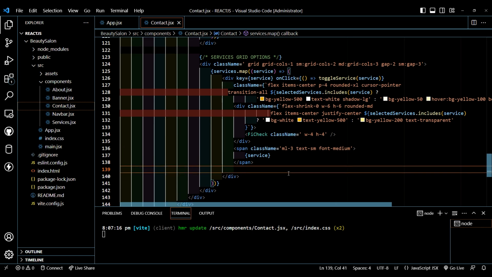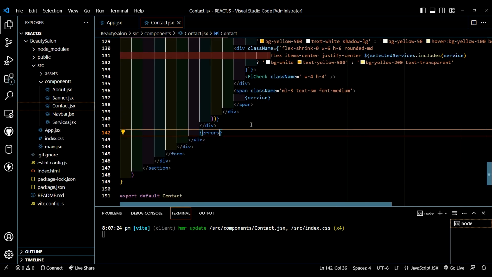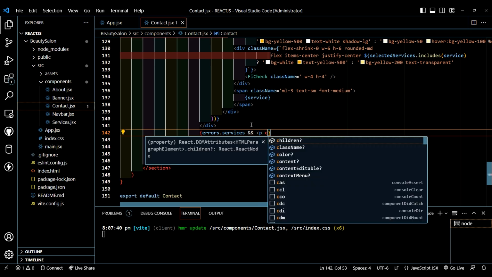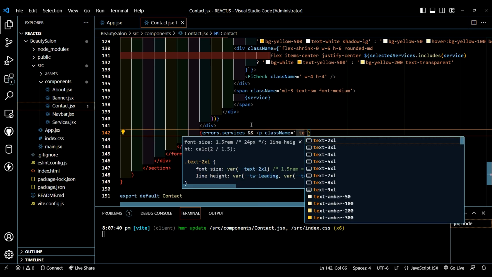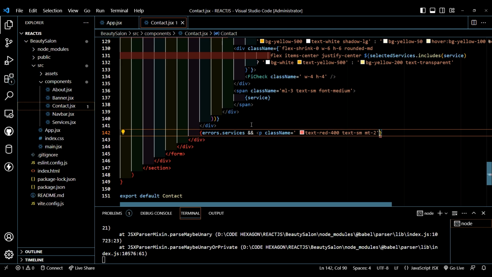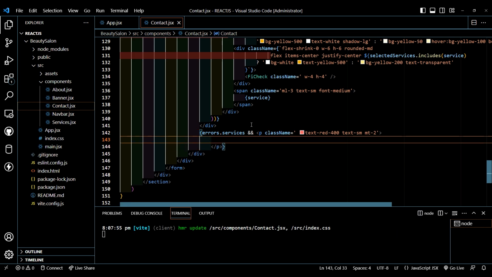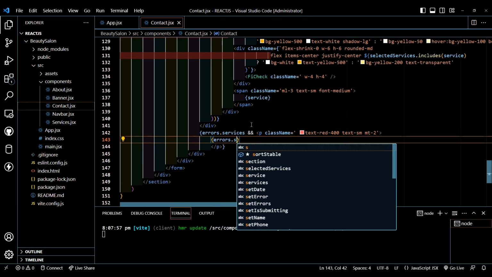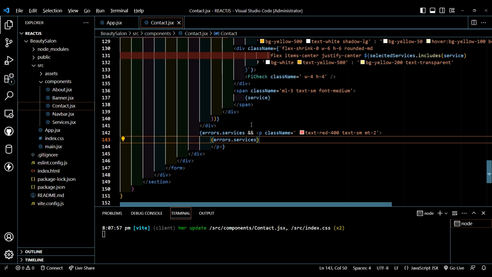Now after this, let's type errors.service and let's pass paragraph tag and give class name. Text will be red 400, text SM, margin top will be 2. Now in paragraph, let's pass services.